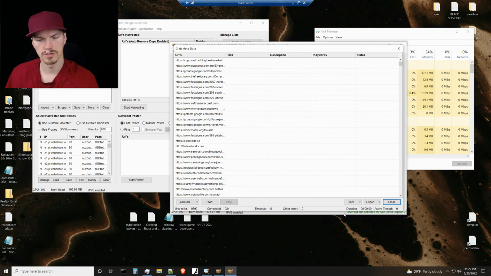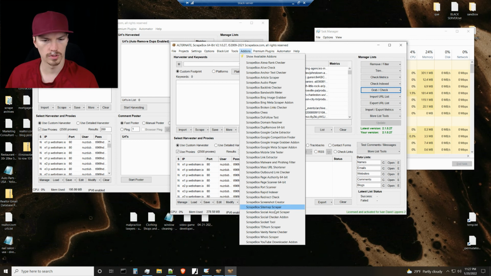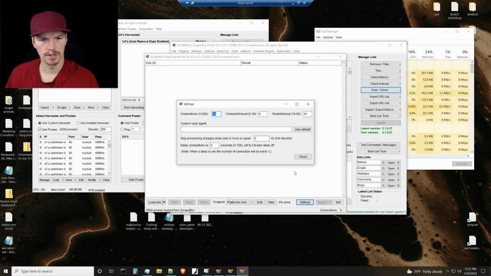Now some add-ons will have the settings for the add-on right then and there. For example, in the last video we were looking at the page scanner, and under settings you'll see these types of things.